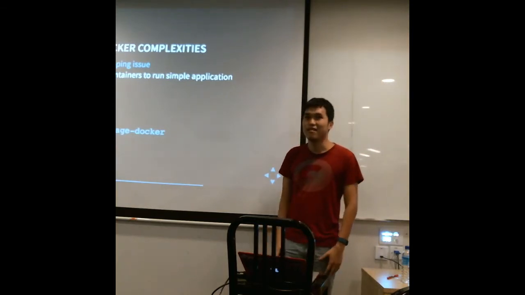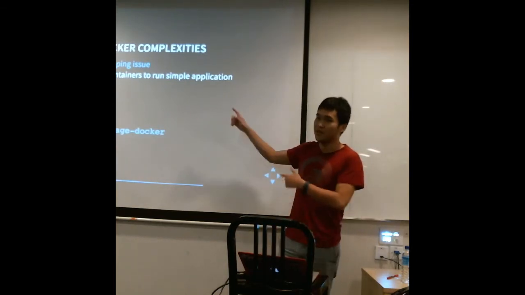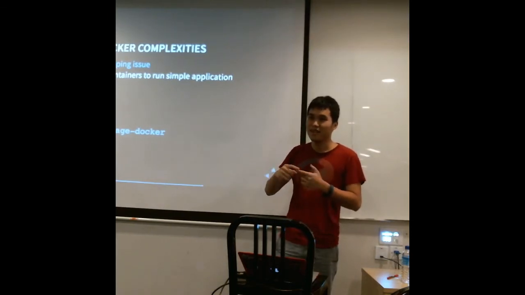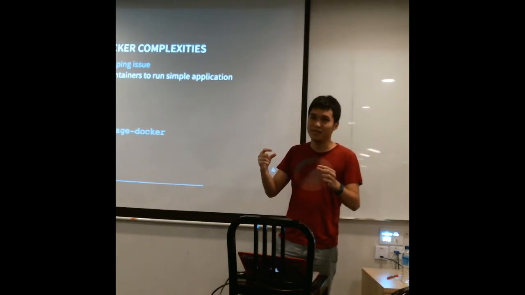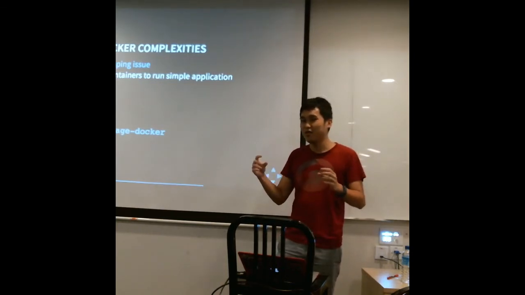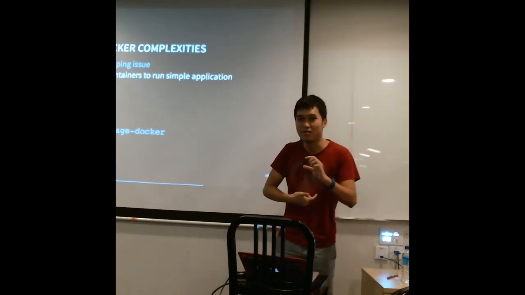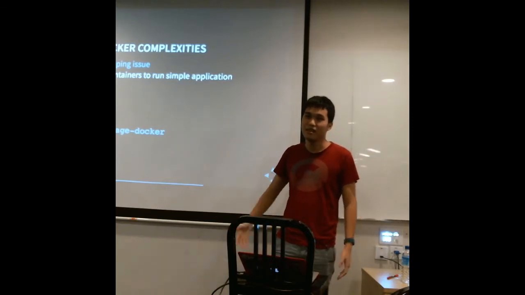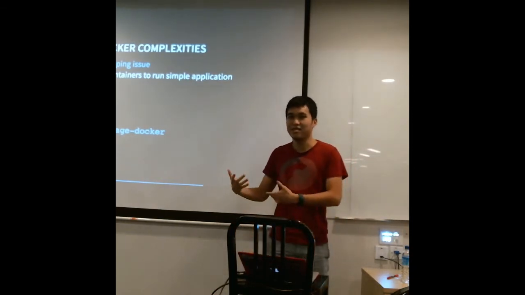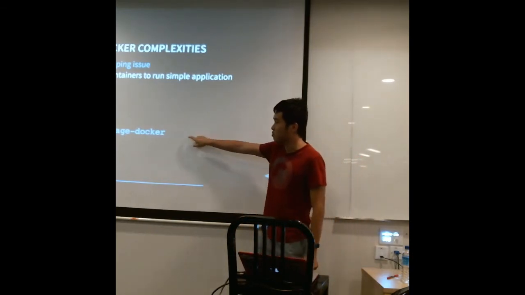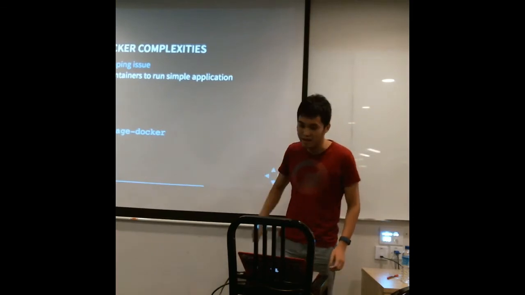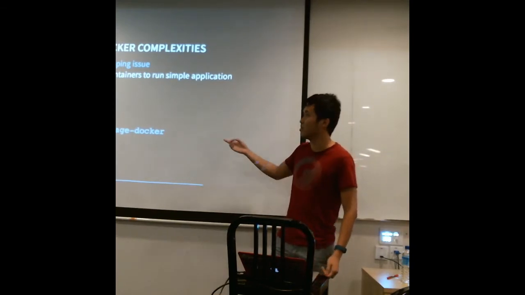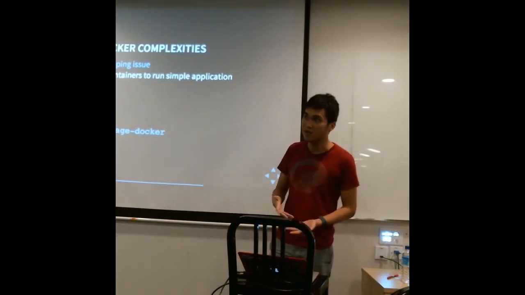The only problem with Docker is that it makes running some applications needlessly complicated. The first one is the zombie reaping issue, because the idea for Docker is that you want one single process inside your container. But many processes spawn child processes — like NGINX, for example. And if the parent process receives a zombie child, it probably doesn't know that it needs to reap it. Otherwise, the zombie child will linger in the kernel as a zombie and will never be reclaimed. The good guys at Phusion have come out with a base image for Docker which helps you deal with this via a hundred-line-plus Python script. And I'm going to demonstrate how many containers you need to spin up just to run a simple Rails application with NGINX reverse proxy and SSL certificate.